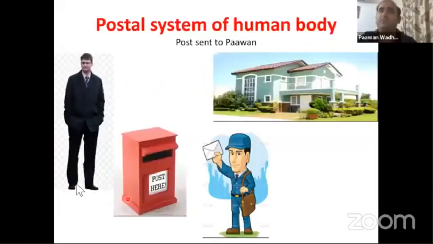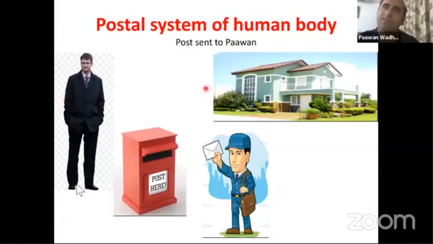Now look at this picture. It is a postal system of the human body. Suppose all of you write a letter to Dr. Paawan Wadhawan, MBBS, MD Medicine, Ravindra Hospital, Panipat, Haryana. The post will come to Paawan. But suppose you write a letter to Dr. Paawan, Panipat, the post may not come to me. It may keep revolving in Panipat, in this house, here and there, but it may not come to Paawan.